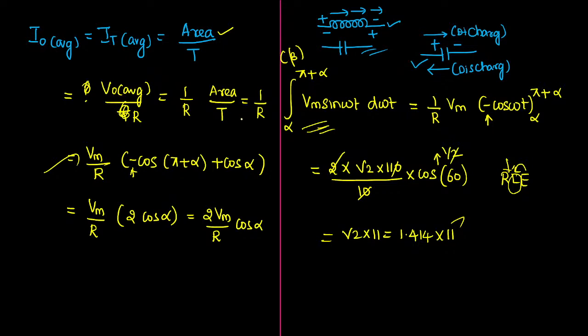Okay, so whenever you have an RL load on the output side, don't consider the transient effect of the inductor. Only keep your attention on the resistor. Just assume that the inductor is in steady state. So simply write down the formula for the voltage in case of RL load, then calculate the value of current. Similarly, if you have an RLE load, the inductor will by default be short circuited. So in case of RLE load, you consider the effect of only R and E. Then you can write down the voltage expression and current expression. Then the output is simply treated as an RE load.